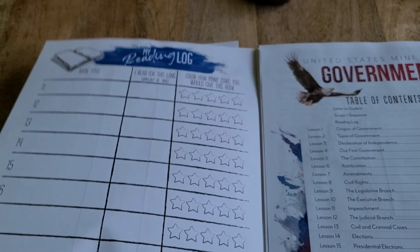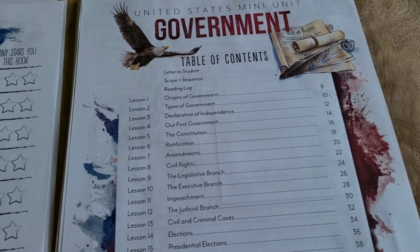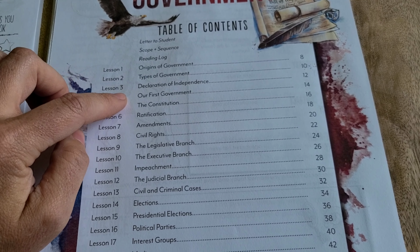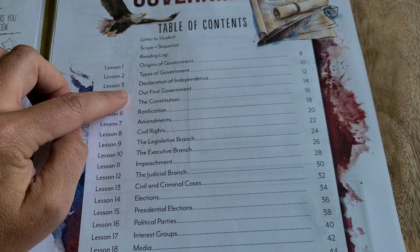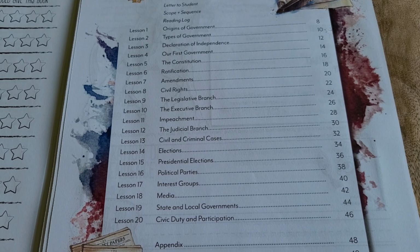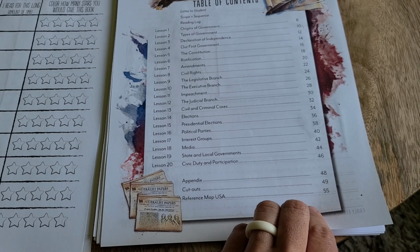So this is jam-packed full of all kinds of awesome information. So I just want to let you see this. We've got origins of government, types of government, Declaration of Independence, our first government, Constitution, ratification, civil rights, legislative branch, executive, impeachment, elections, presidential elections, political parties, media, all of that good stuff.